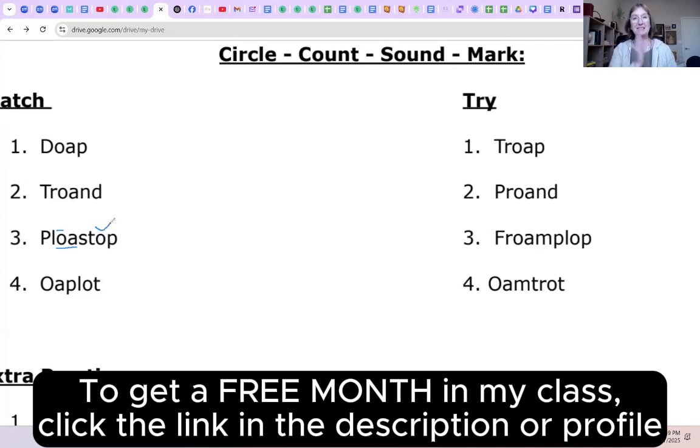Now, if you were in my class last year, you know what O says when it comes almost to the end of a longer word and there's a consonant after it. But I haven't taught you that yet this year in this class for O month. Most people are learning brand new this month what O says. So I'm not going to hold you accountable for knowing a rule that I haven't taught you yet. So this O for today's lesson is going to say ah. Same with this one and this one and this one. So the sounds are P, L, O, S, T, ah, P.